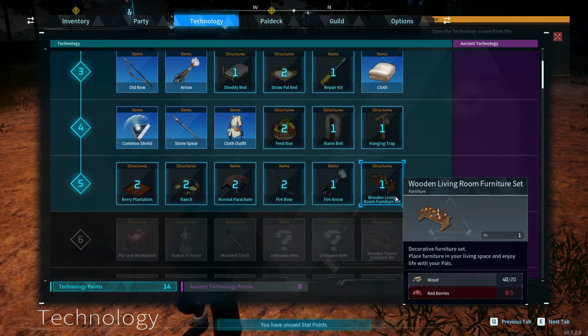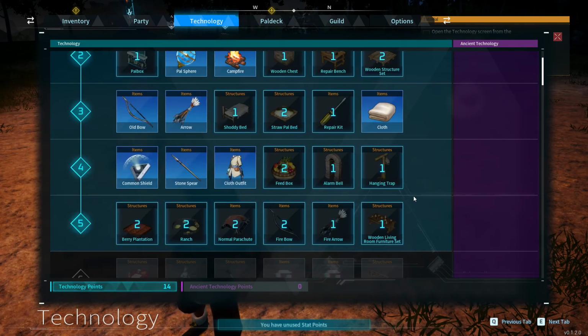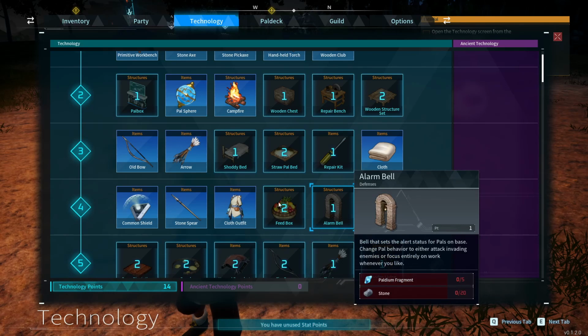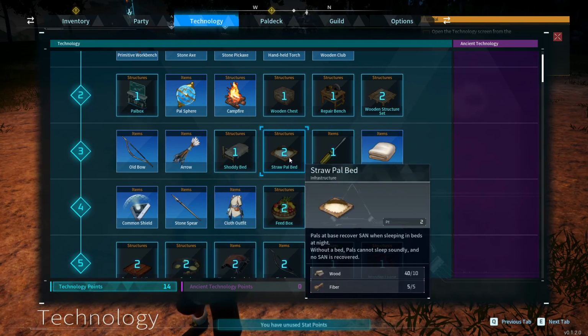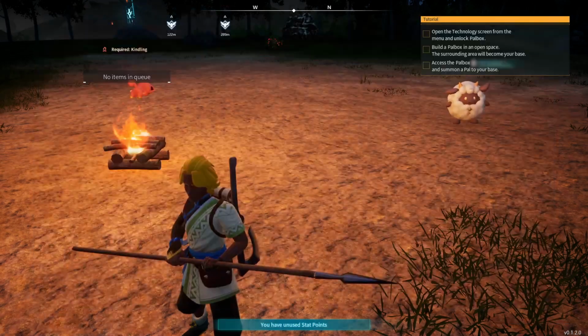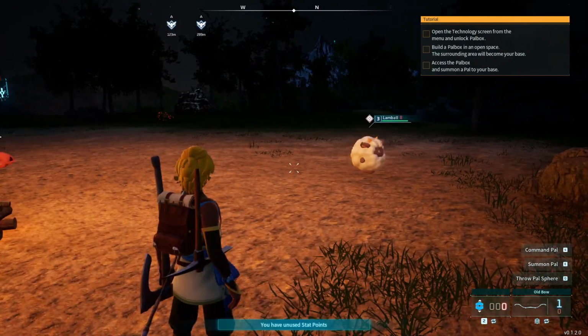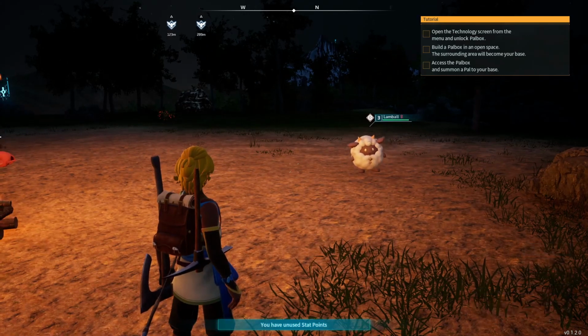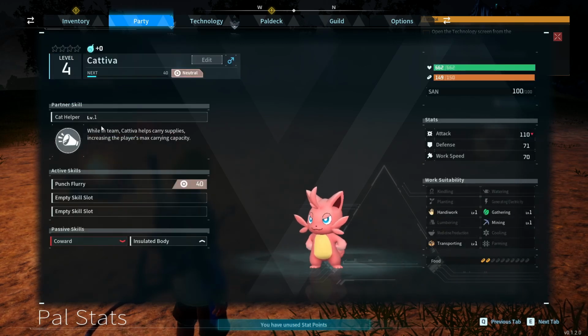Wooden living room furniture set. Decorative furniture set. Place furniture in your living space and enjoy life with your pals. Oh, that's so cute. Trap, alarm bell, repair kits and stuff. Well, shoot, dang. Let's see. Summon, throw, party.